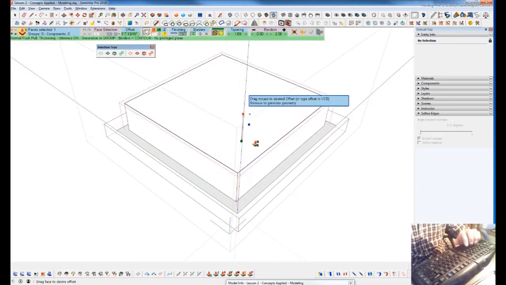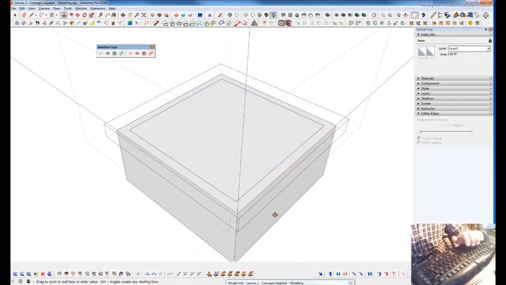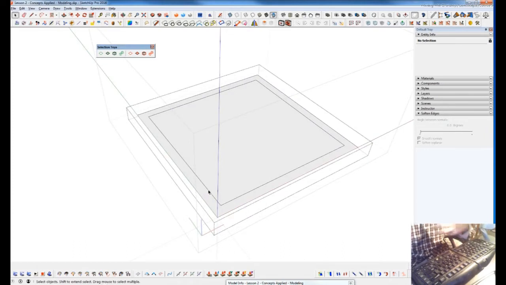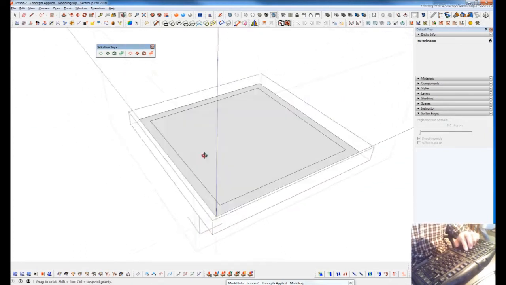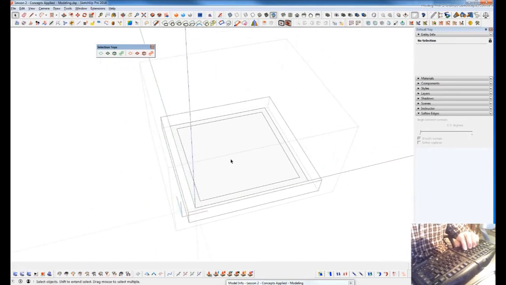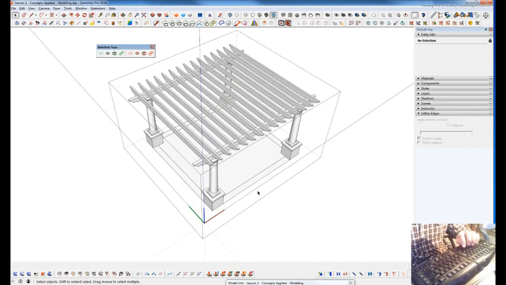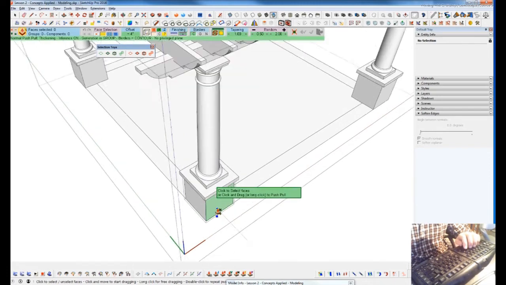But for all intents and purposes, what this does and how it manipulates this face is it's restricted by the similar logic that the normal push-pull is. It'll use the face normal and follow that direction, and that's all it will do. It can only do one face at a time, so it's not a joint push-pull. It's not a vector push-pull. It aligns itself closely to the native push-pull. So maybe that N might even stand for native and not normal push-pull. It might be the native push-pull. But it just allows you to work within groups, and that's the big thing with it.